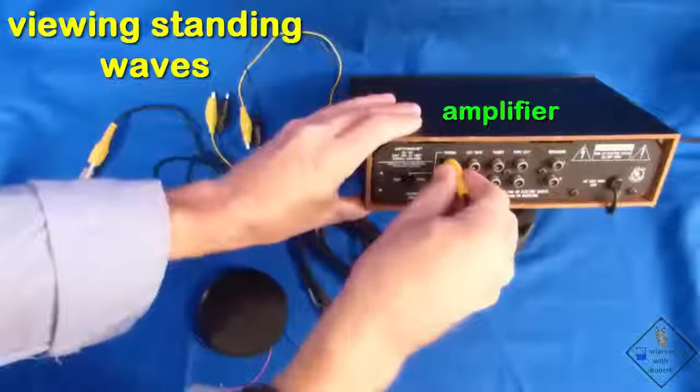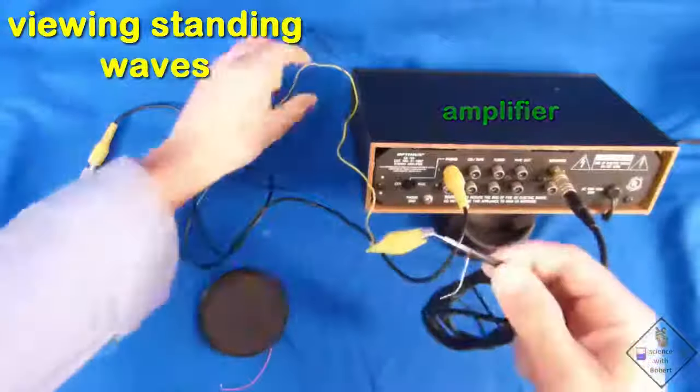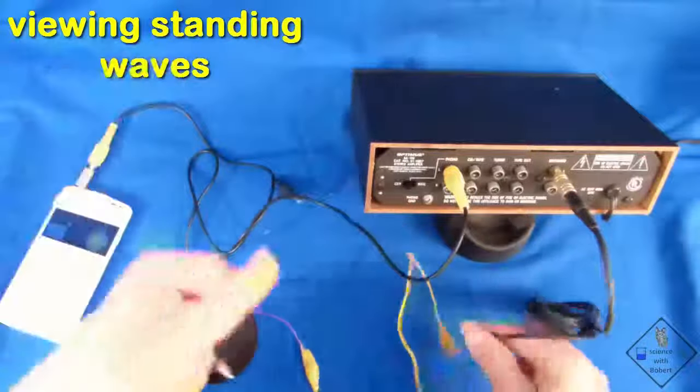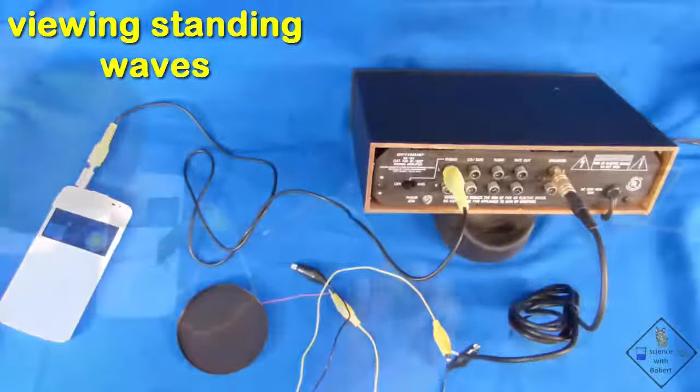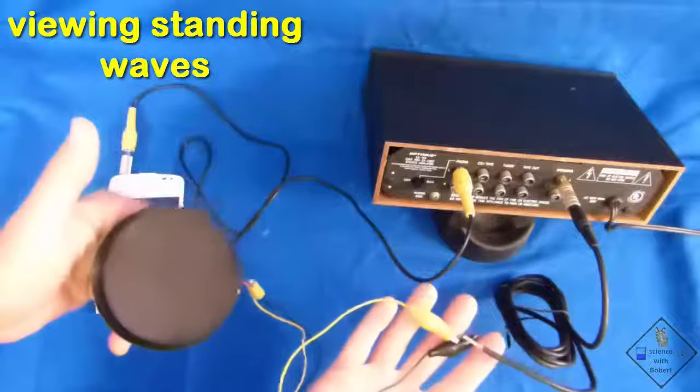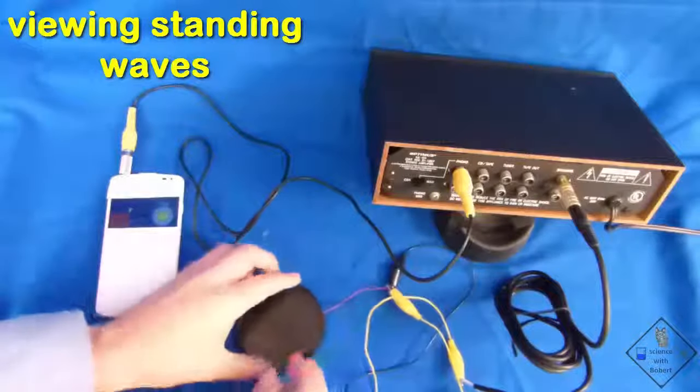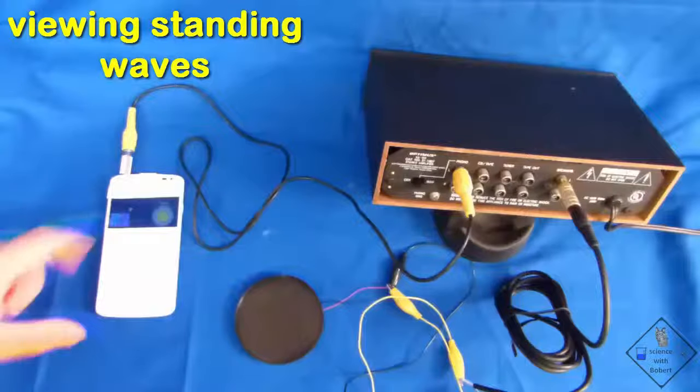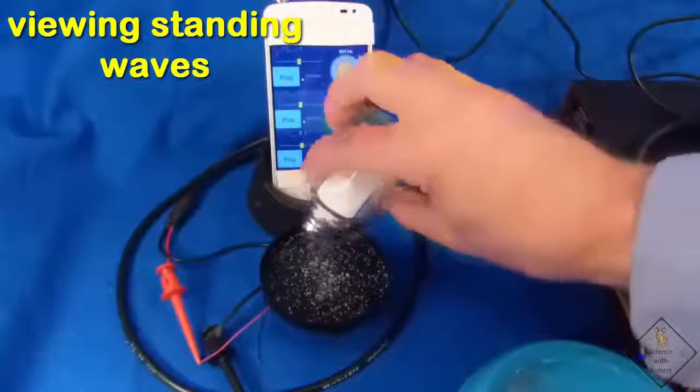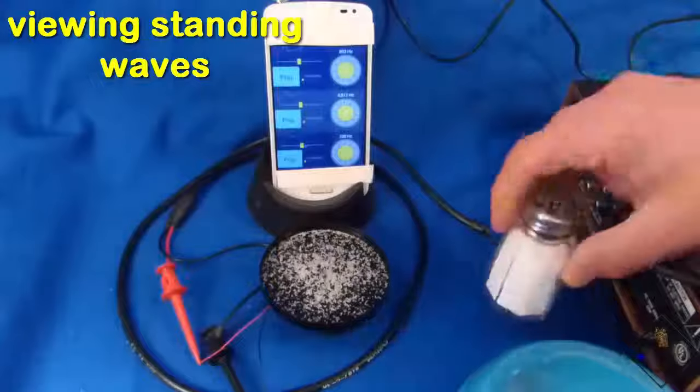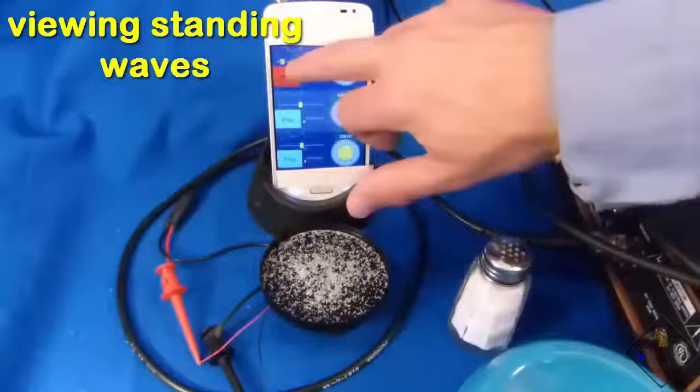The output of the amplifier is then connected to the transducer. If the setup is working correctly, you can hear the frequencies generated by the app on his phone through the transducer. The volume must be very high for standing waves to appear, so ear protection is a good idea. In order to see standing waves, Dr. Smith sprinkles table salt onto the cap. Starting with the lowest frequency setting and maximum volume settings, he slowly increases the frequency until a standing wave is seen on the cap.